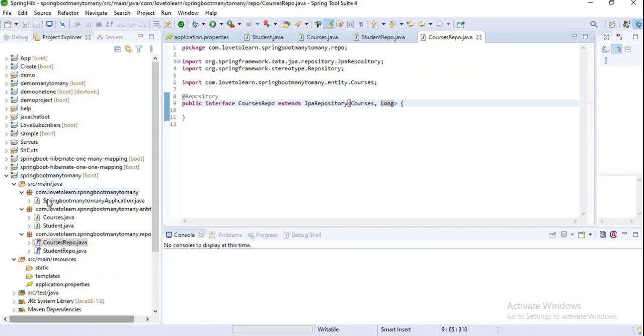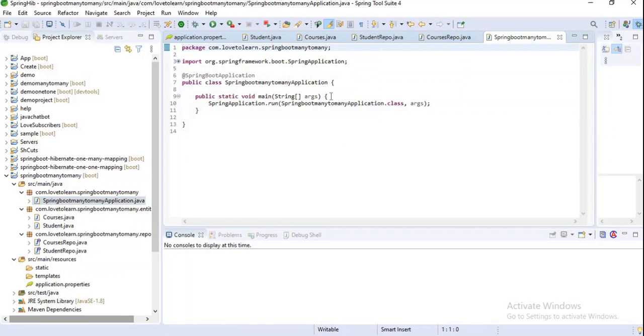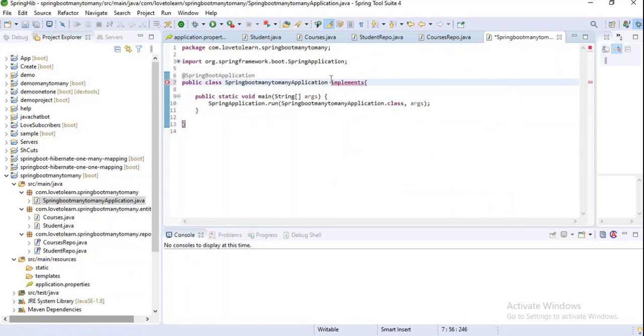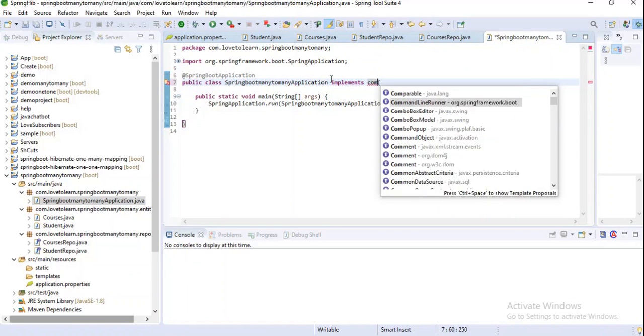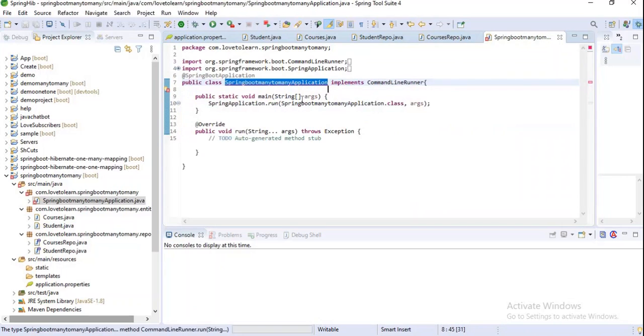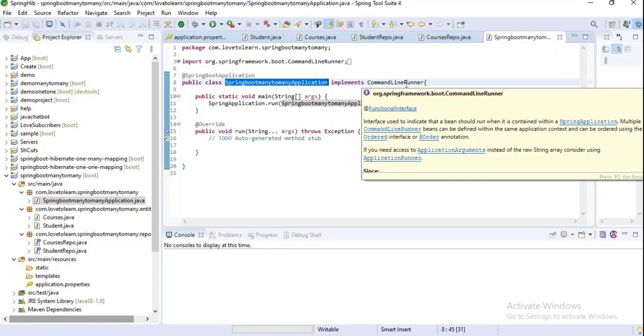Okay, now I am saving my data here. How will I save my data? I will implement it with CommandLineRunner. Guys, do you have any idea about CommandLineRunner? If you don't, no worry guys, I will explain what it is. CommandLineRunner has one method, which is run. Whenever I run this application, my CommandLineRunner also executes.